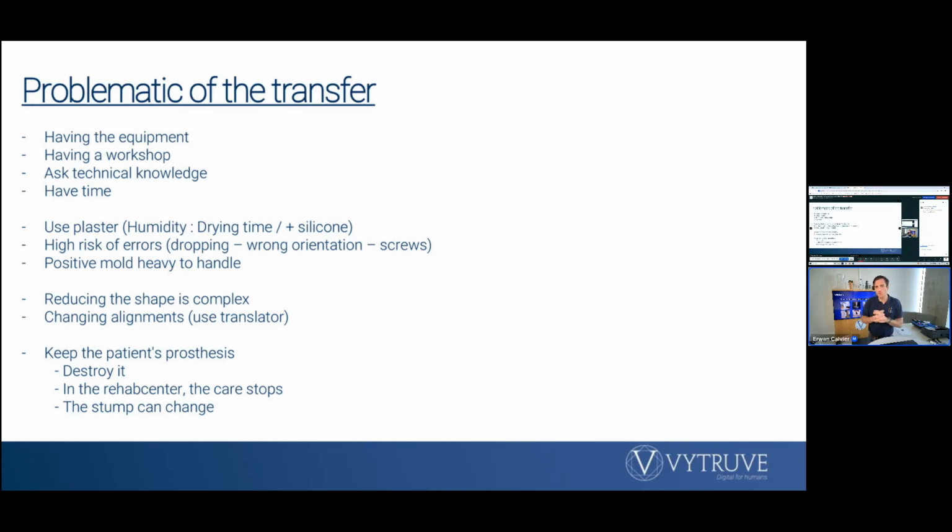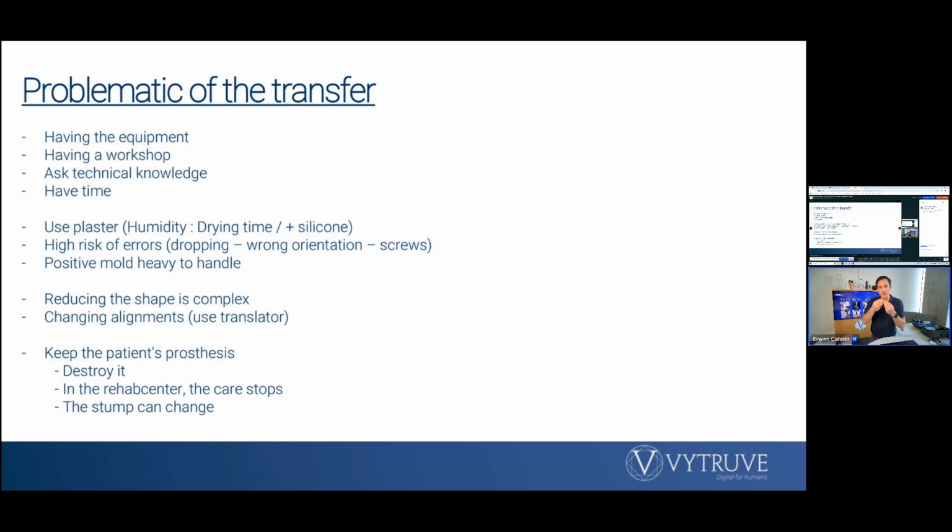Technicians do the manufacturing every day, and every day they have to carry very heavy positives, and it's not very nice for them. It's also complicated when the shape of the socket is not easy, with many shapes, because you have to remove it, and sometimes you break the positive or you change the alignment, and so on.